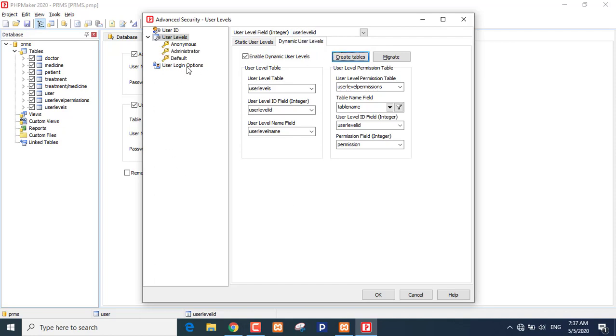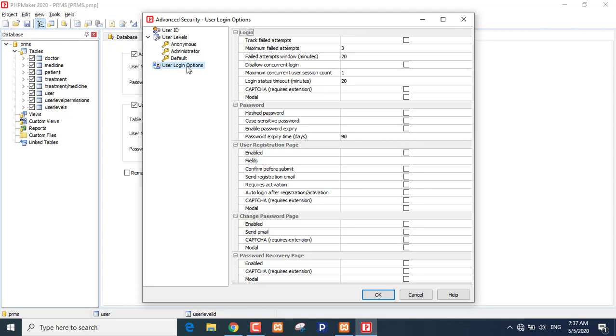Alright, now you can go to the user login options. Right, so there are a few options here. I will explain one by one. In the login part, if you want to track failed attempts, you click here, meaning that if the user suddenly types the wrong username or password, the system can detect it, and you can set how many times the user can try.